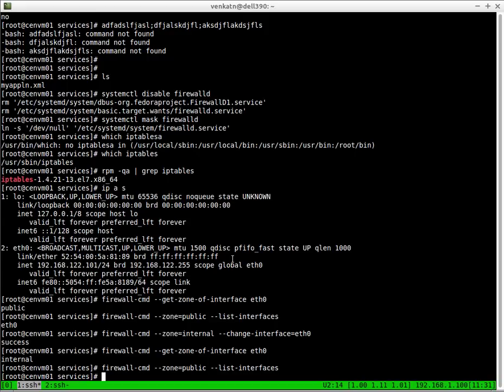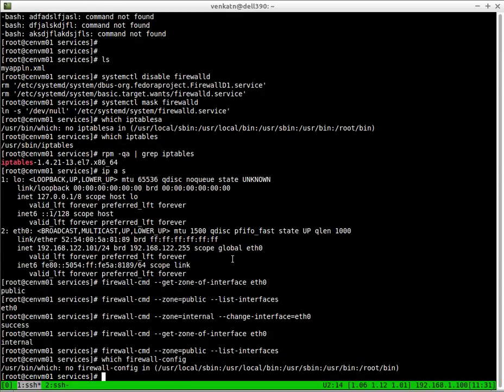And if you are a fan of GUI, you can use the firewall-config command. I haven't used that even once. Is it called firewall-config? Nope. Firewalld-config?